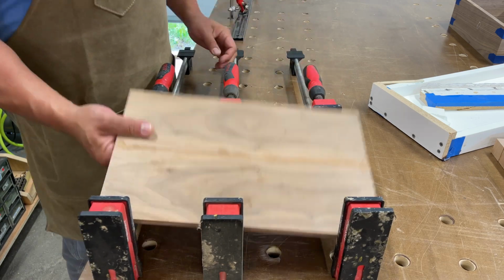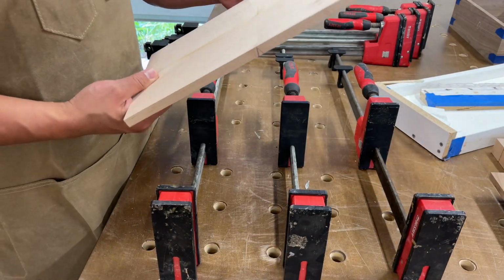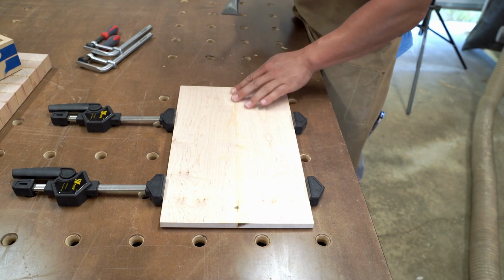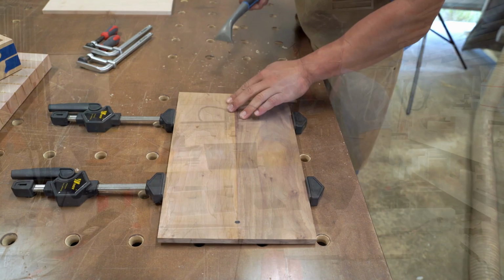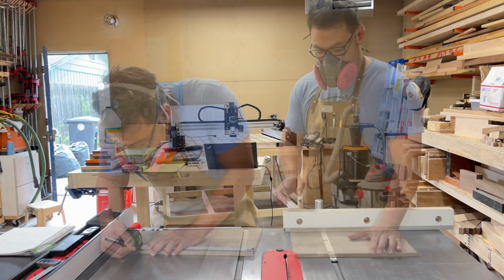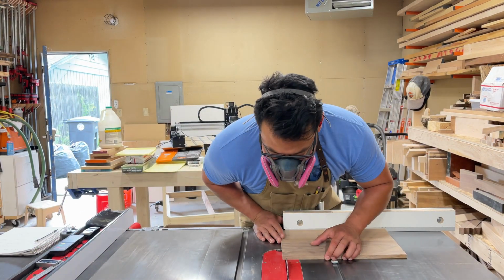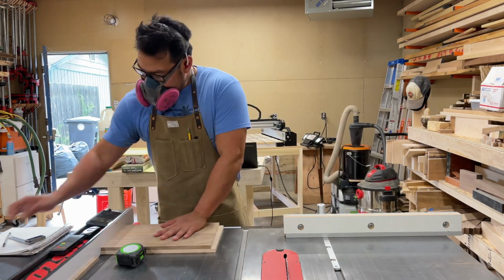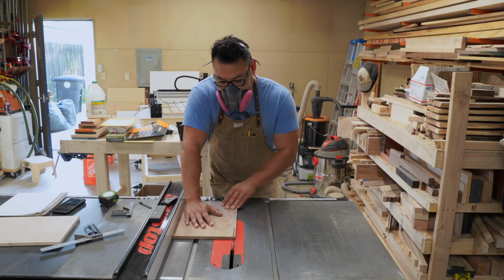Right here, I'm just unclamping the tops and bottoms. And I knew I couldn't get to all the glue cleanup, so there's some dry glue that I had to scrape off with the painter scrape, aka paint scraper. Then off camera, I'm gonna clean these boards with the drum sander before I cut them to final dimensions. And since these bottoms and tops are book match, I wanted to make sure that I cut an equal amount off each side. That way it preserves that book match in the center.